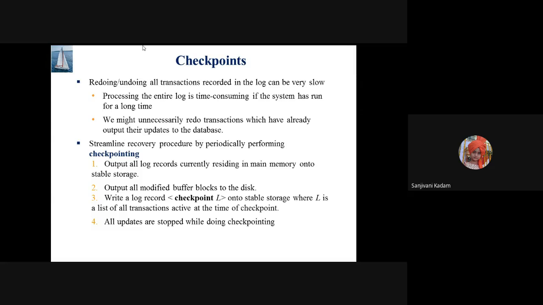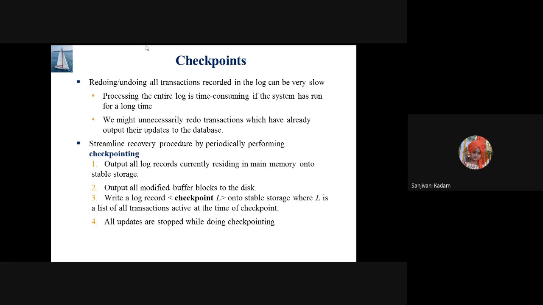It cannot happen that we stop all the transactions. Simultaneously two or three or multiple transactions might be executing. So whenever we want to perform the checkpointing, we cannot wait for those to finish. In between, another transaction may start execution. We cannot keep on waiting. So we will keep a list that at this point of time, these many transactions are active. This list L will be kept as a checkpoint, showing that during this checkpoint those transactions were active.